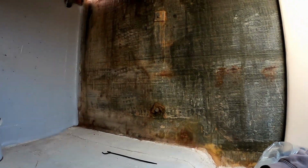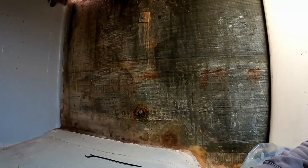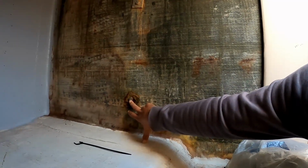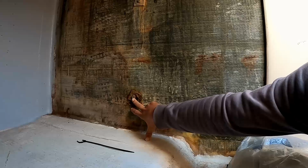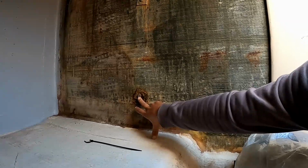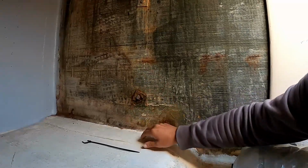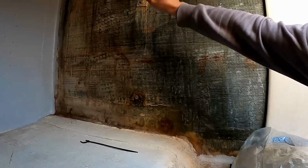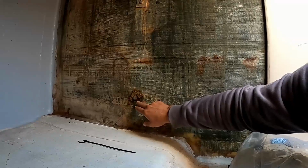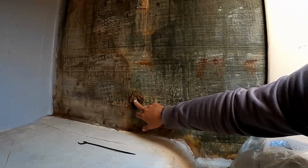So if you're going to put carbon washers on there though, with the stainless steel bolts, is that going to be a problem? No, so yes, the stainless steel will react with the carbon, but not so bad. What I can do is put Tef gel on the bolt, which helps isolate it from the carbon. If we get moisture in there, which we shouldn't, because all our windows and everything are semi-sealed now, it won't corrode. And if it does corrode, we end up with generally a rust staining.